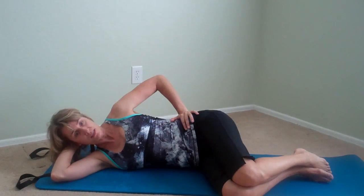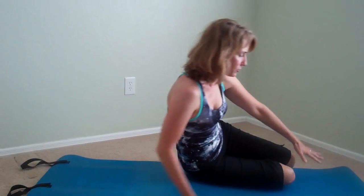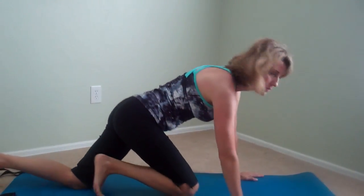And you can add this with the heels lifted to challenge yourself a little more, and then you can take it into lifting the knee and ankle all at once, so you can progress with these exercises. And open. And again, no movement in the pelvis helps strengthen the piriformis. So if you sit a lot, that can a lot of times cause the sciatic pain. So we want to develop those big butt muscles so we don't end up with sciatic pain and piriformis syndrome. So let's turn over. And I'm going to flip around this way on the stomach. So that was the second exercise.